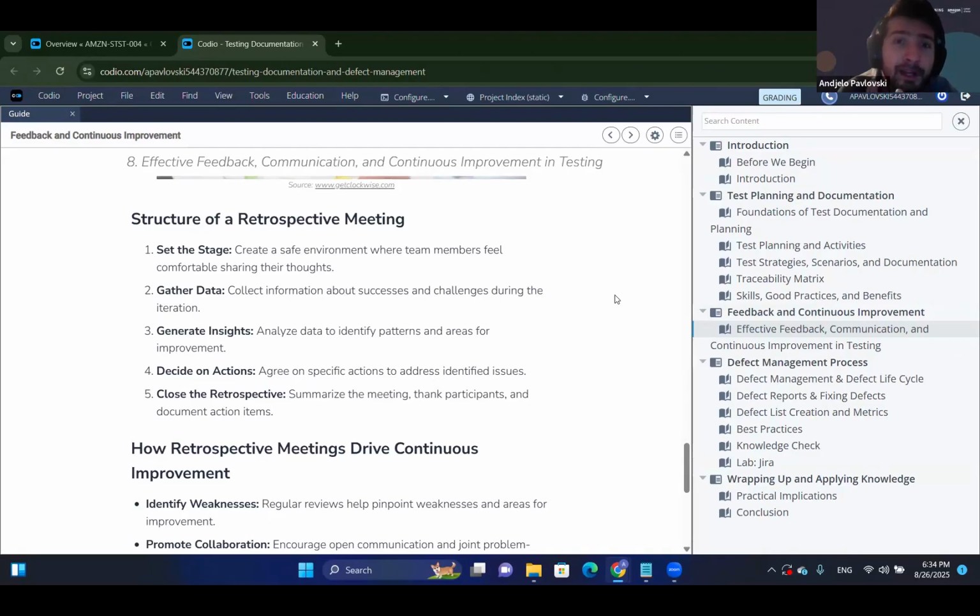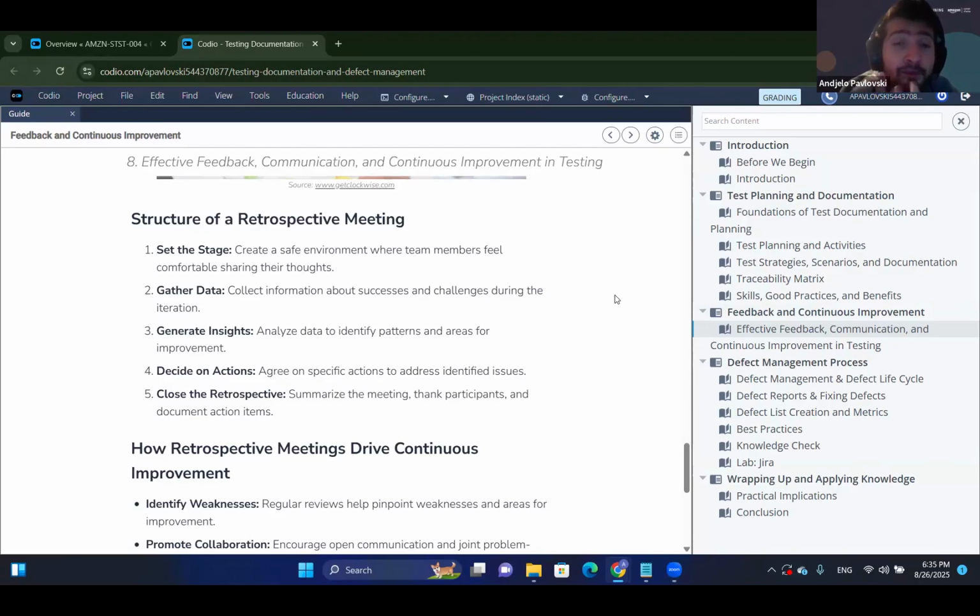Basically, there's a separate column, actions. Everybody knows then what needs to be taken in the next step. So maybe in the next development iteration or in the future. It doesn't necessarily have to be right now or immediately. And as I mentioned, if you believe somebody has done something outstanding, you usually want to write down the kudos. Again, it's very motivating for them, and it shows them that you are supportive and you have gratitude for their work. So it does support the first point, which is set the stage.